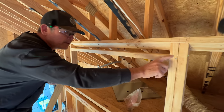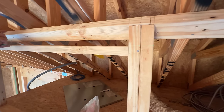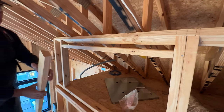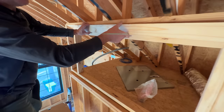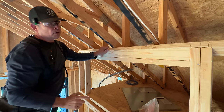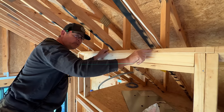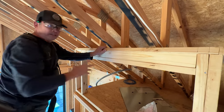But see this laser line right here? There's going to be a thin strip of drywall all across here first. And we need somewhere to nail that to. So we rip these on the table saw. And it's going to fit in there just like that and give us plenty of backing for our drywall. We may even need to put a small piece right here. Remains to be seen, but let's put this one in and take a look at it.